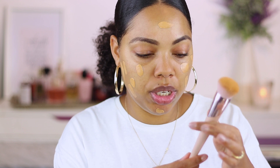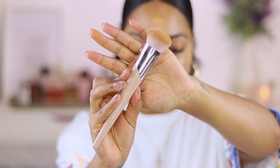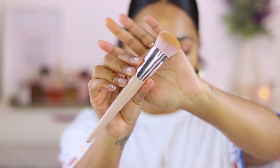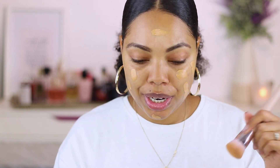When I just use the sponge it absorbs a lot of the product, so using both works better. Just so you guys can see what my skin is looking like — we are dealing with quite a few breakouts, a lot of redness, some scarring from a pimple, discoloration around the mouth area, and dark circles. I'm going to use the Fenty Beauty foundation brush, the 115. Mine is dirty because I've been using it — and this is what it looks like. I love the look of her brushes, they're so cute and really different. This brush is very, very soft, not super densely packed.